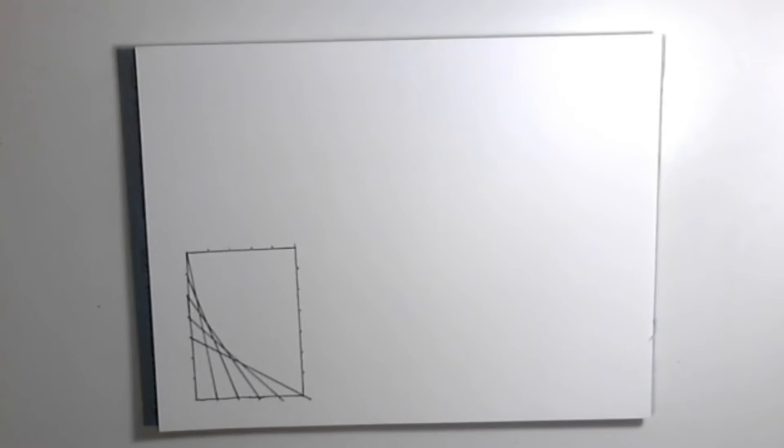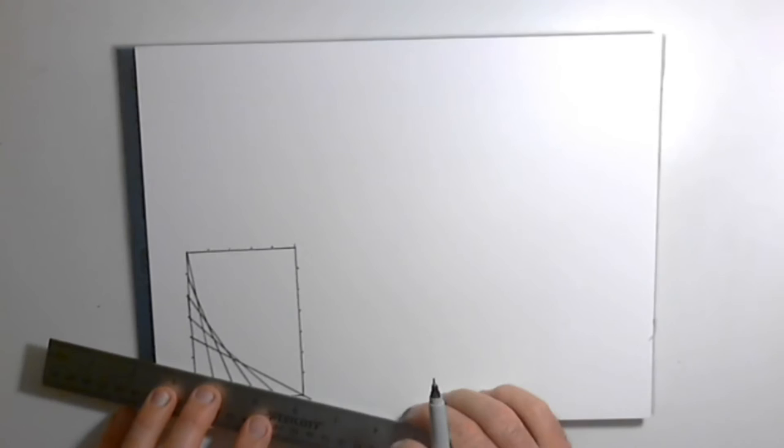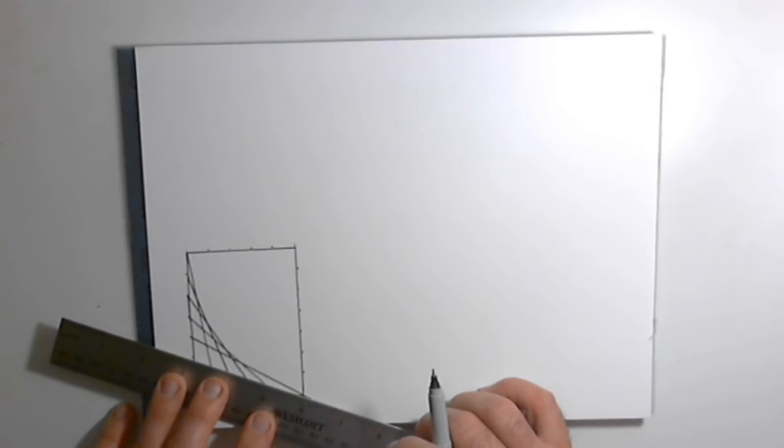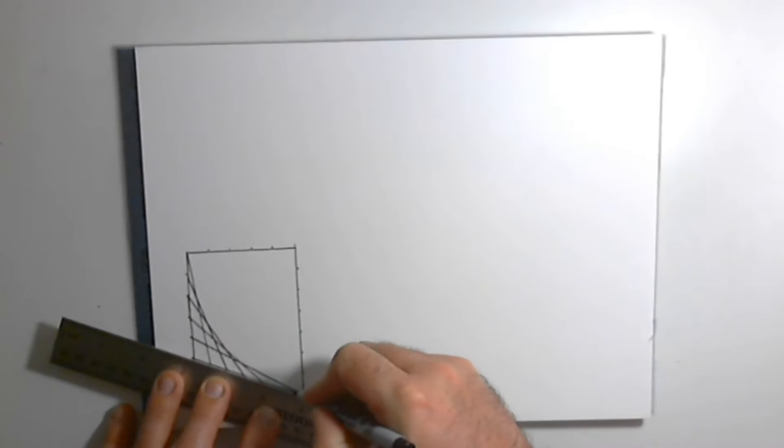Now, when I did this the first time for my test, I knew because it was a rectangle, it wouldn't work out. And I was going to leave this empty down here, but instead, I decided to take from this corner to each dot after that, just to get me to the edge of the paper. And I like that result a little bit better. So I went with it.